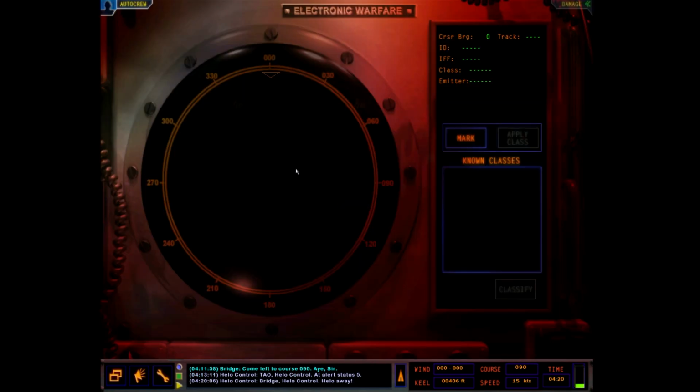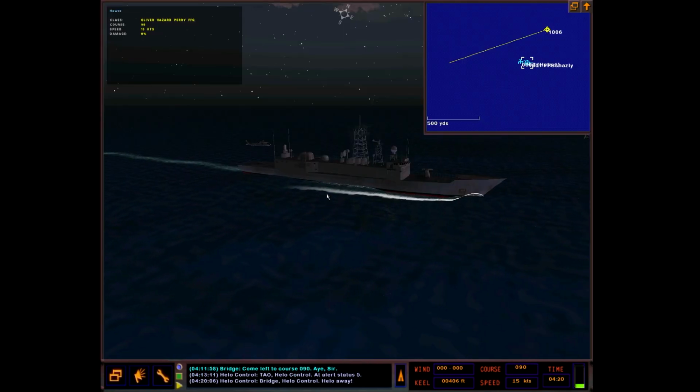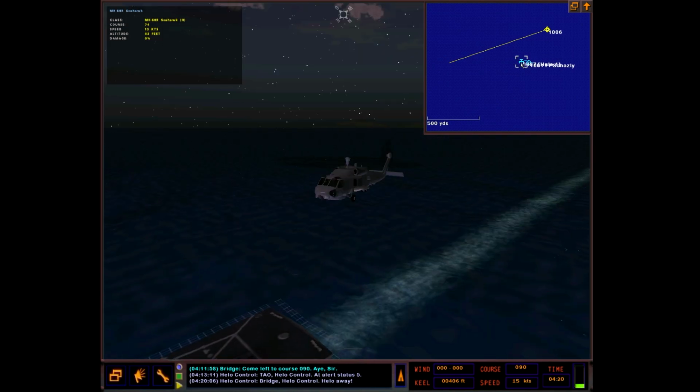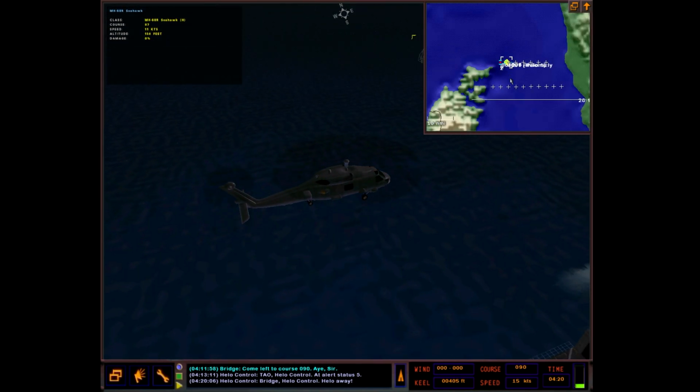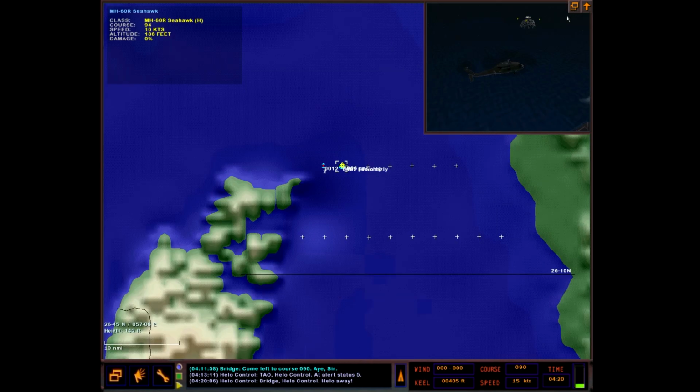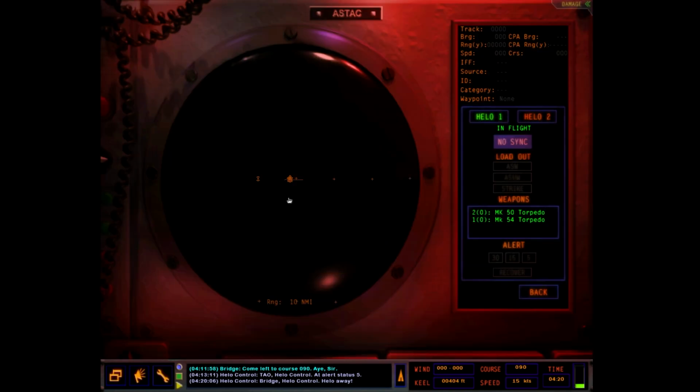Bridge, helo control. Helo away. Yeehaw, finally, helo aloft. Alrighty, we got helo aloft. Yeah, go ahead and drop the last one. Helo link established.